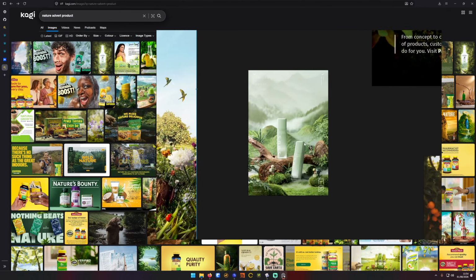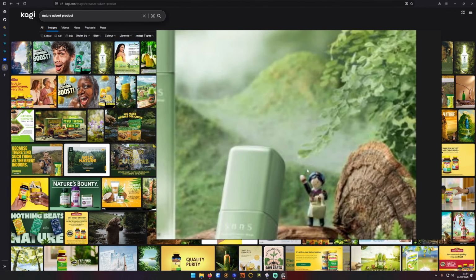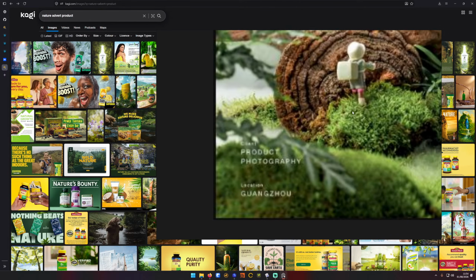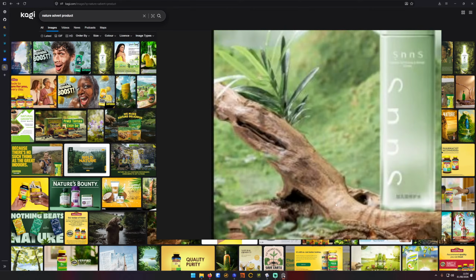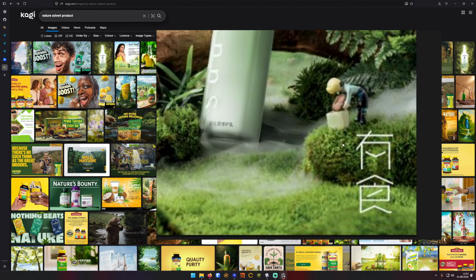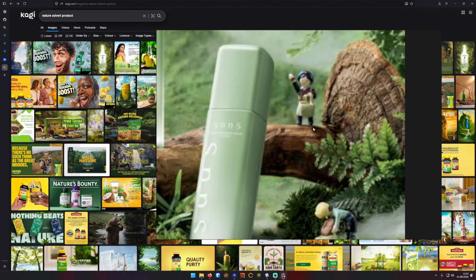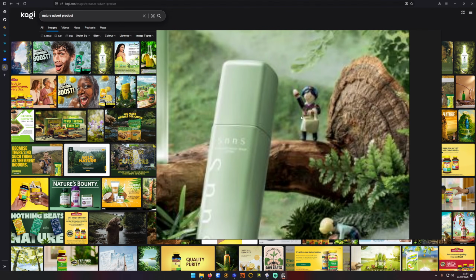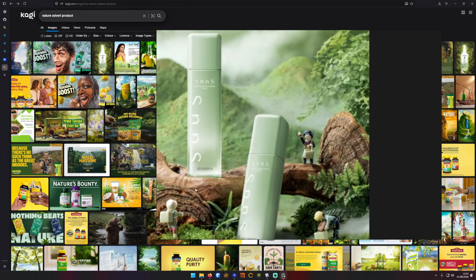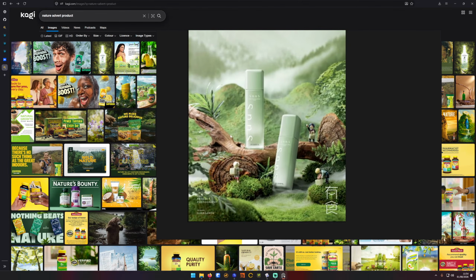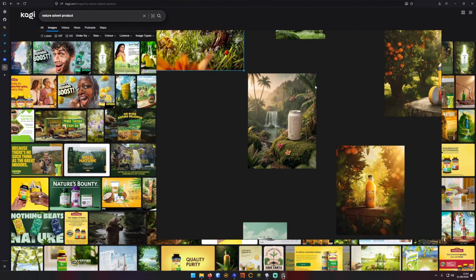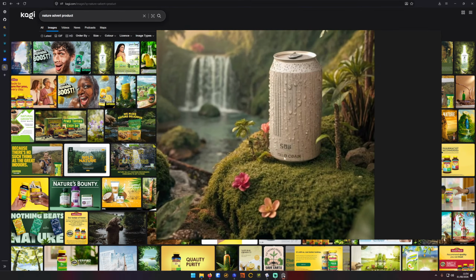Whereas this is probably done in 3D. Let's have a look. Yeah, I think this is all 3D. Or is it? No, I don't think it is actually. I think they just made figures. This might be an actual photo, and this isn't real. This is flock, and then these are all like pond, fish tank bits to make it more toy-like. It's interesting art direction. And then we've got this one. This is definitely CG.